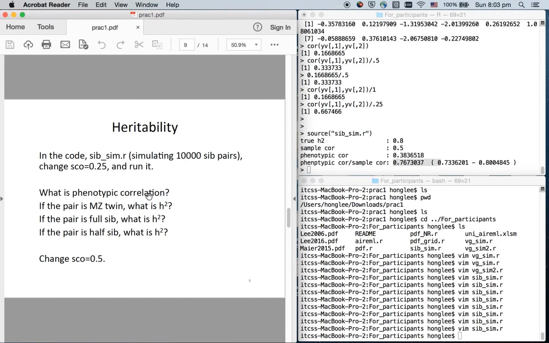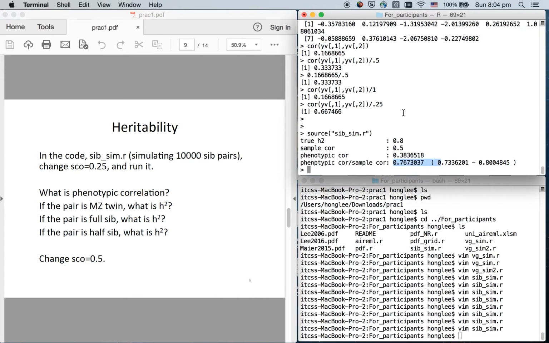Yeah, so this is the same question as before, right? So now the sample correlation changes to 0.25. 0.25 is for the half SIP. Then we already have done that, right? Probably you can do by yourself how they change. So you can get familiar with the design, what design is used, how you can estimate, what the sample correlation is and what the heritability is, and how you get it. Hopefully you get a sense of this approach.